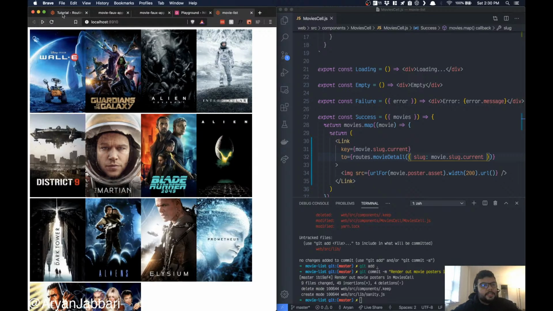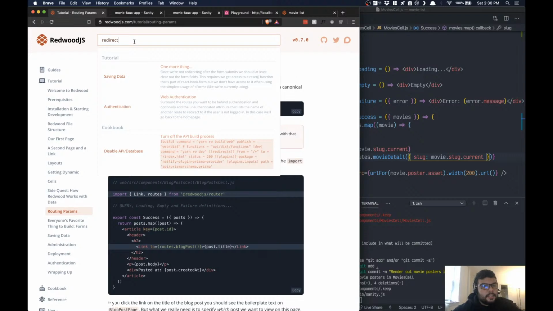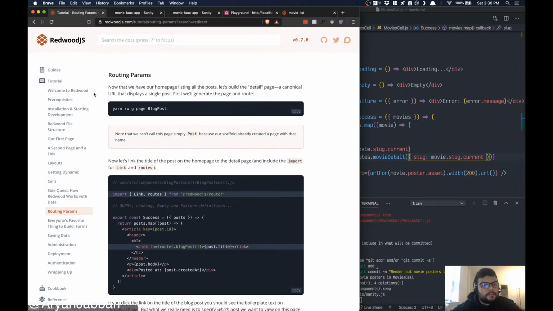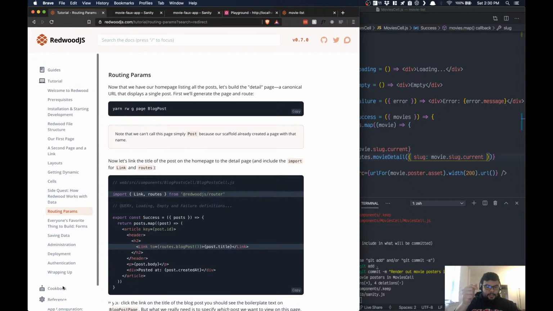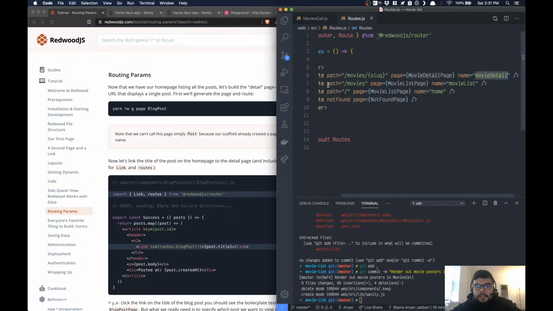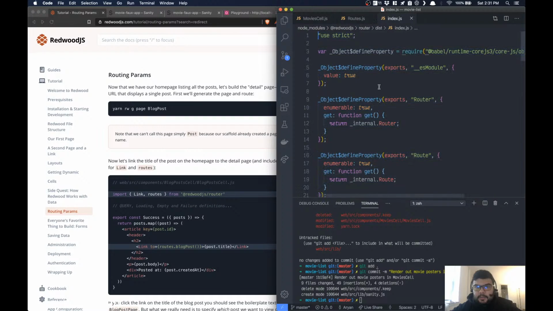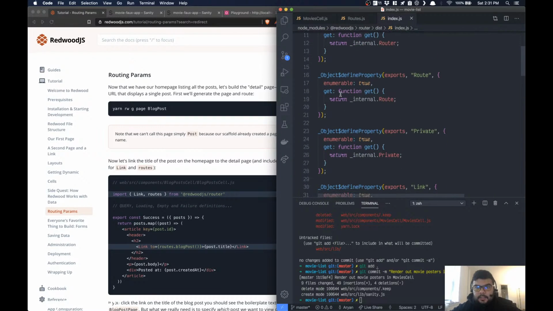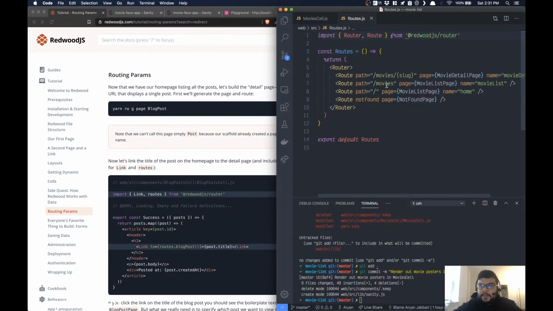Actually, I want to do a redirect. How do I do a redirect? I don't know how to redirect. What I want to do is redirect if a person lands on the /, it redirects them to the movies. Actually, now I'm really curious and I want to see if there's any redirect here, Redwood router. Alright, I'm going down a rabbit hole here. I'll save that for later.